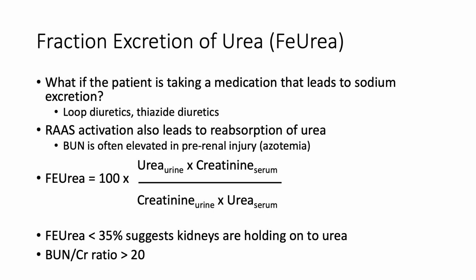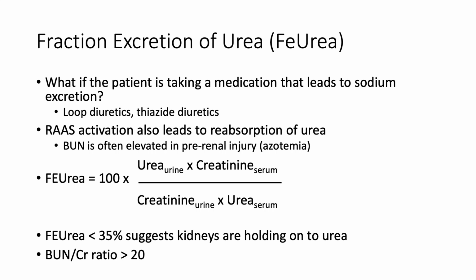Now, what if the patient is taking a medication that leads to sodium excretion? So, you've got a patient on a loop diuretic that's leading to more sodium being lost in the urine, or a thiazide diuretic, which also leads to that. They could have an acute kidney injury, but their urine sodium is going to be elevated, and so you can't trust that value.